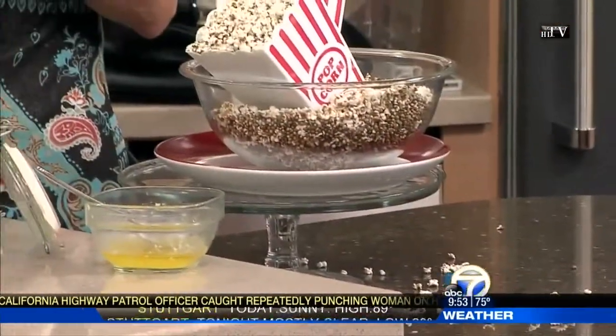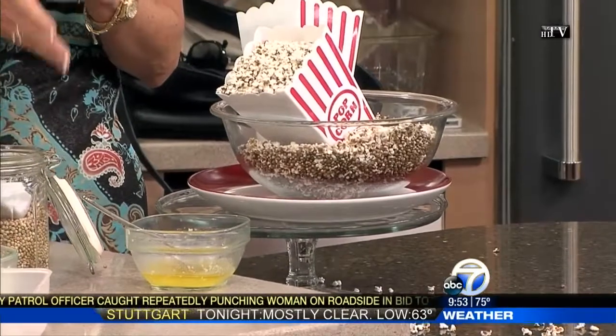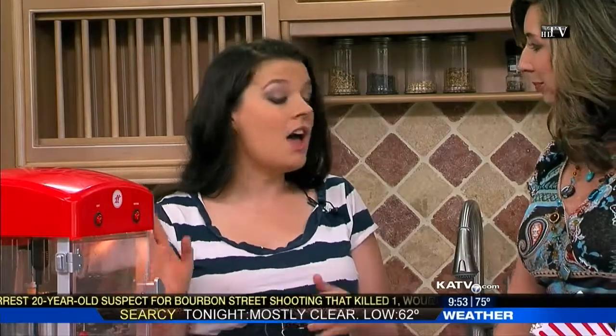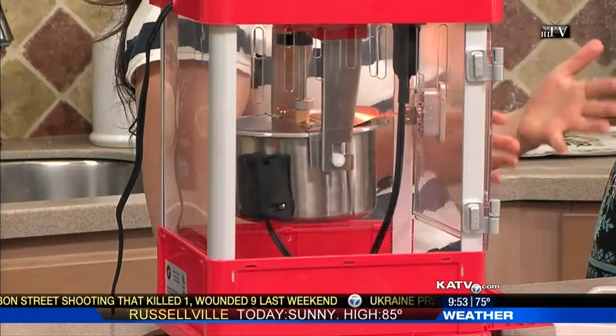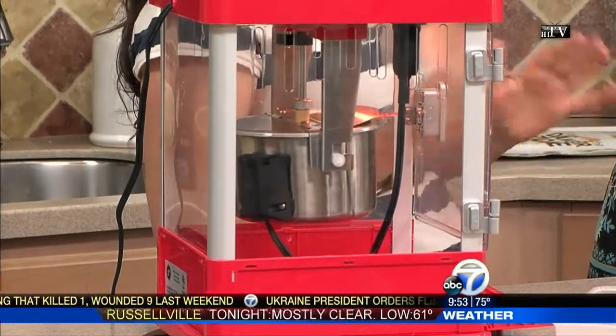In the eastern part of the world, this is what they eat. Corn is from America, so we have popcorn — they have pop sorghum. It's also known as pop jowar. So if you don't want to go to the hassle of making this all yourself, pop by your local Indian grocer's store and they already carry it pre-popped. I don't know what else is in it because food packaging and label laws are different, but it's available.